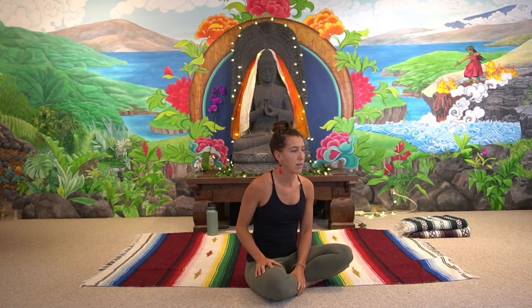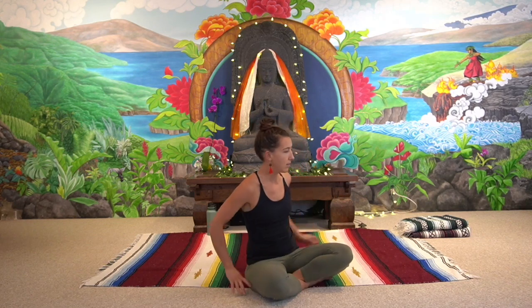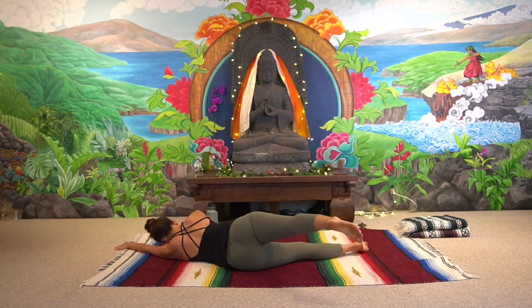And feel how the arm connects via the shoulder to the rib cage, and the rib cage integrates down into the pelvis. And so everything you do with the leg translates all the way to the hand. Everything you do with the arm translates all the way down to the foot. Take a couple more.